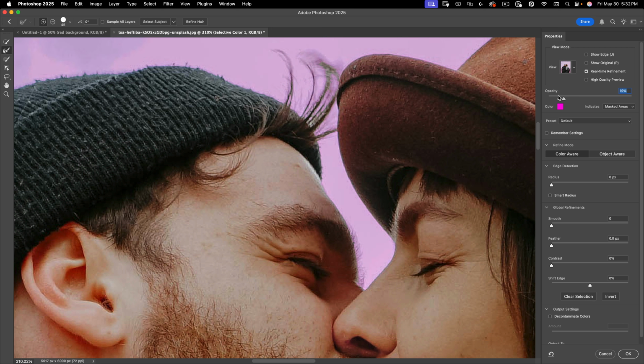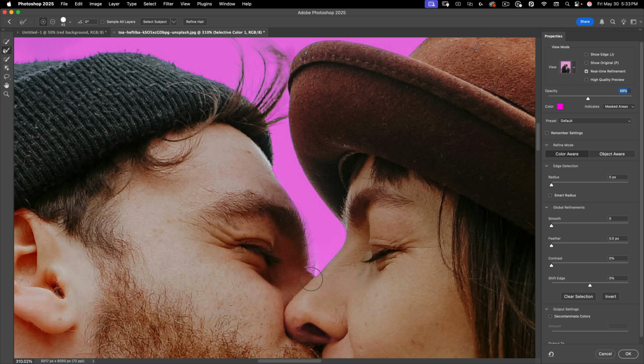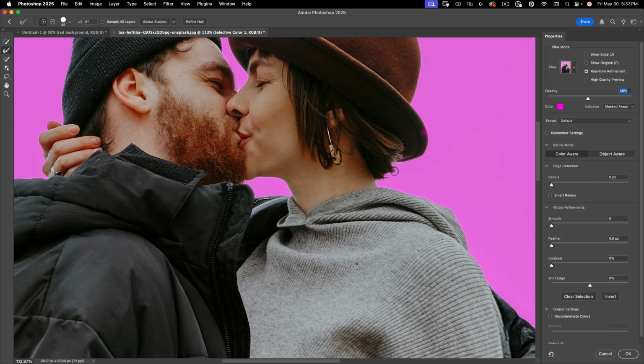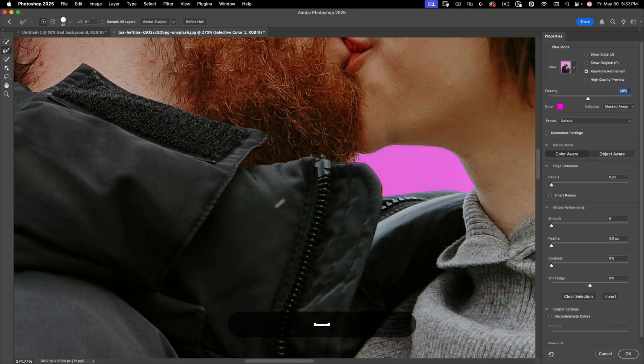So maybe what we'll do here is go to our edge selection brush, kind of paint over these hairs here, and then also run it just down here. See if we can get any more of this into our selection there. And I'll probably go here where her hair meets the background. And maybe here as well.